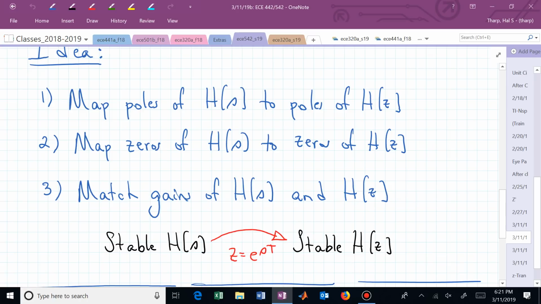We now have 2 complex planes. Sort of the difference between this class and 441, 541. There we just had 1 S plane, complex plane. Now we're always playing with 2. We have an S plane, that's a complex plane. We have a Z plane, that's a complex plane. We need to figure out or feel comfortable going back and forth.